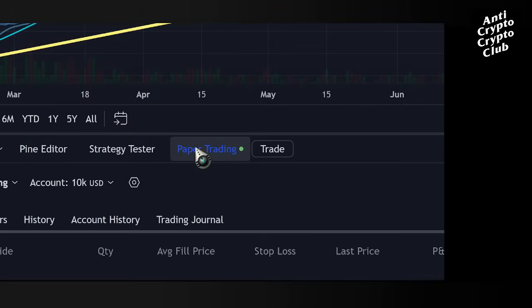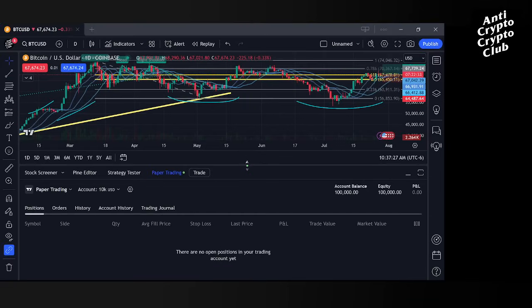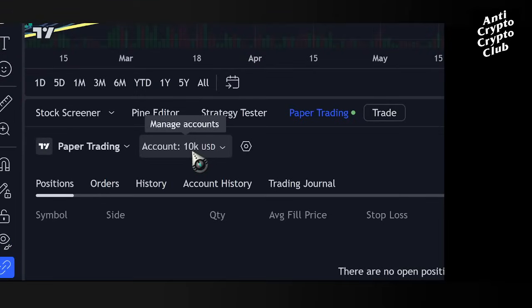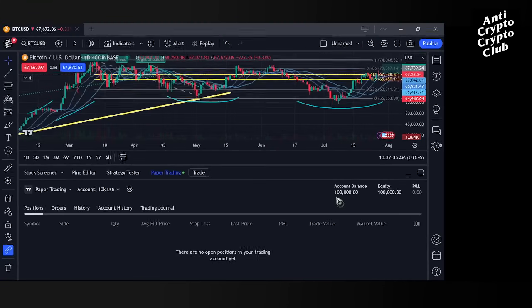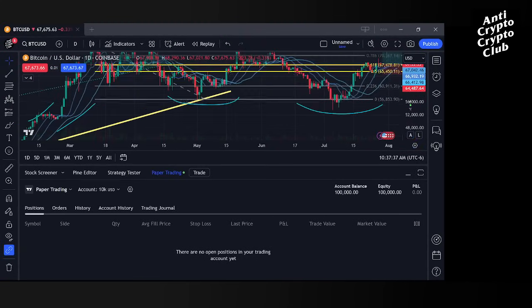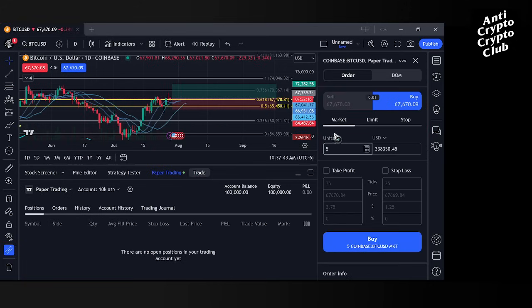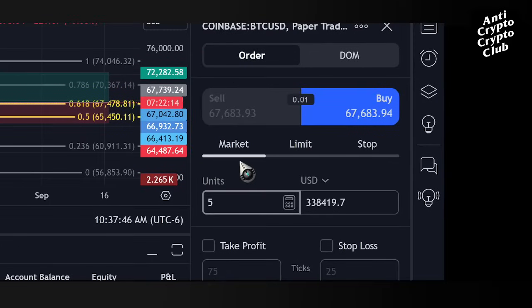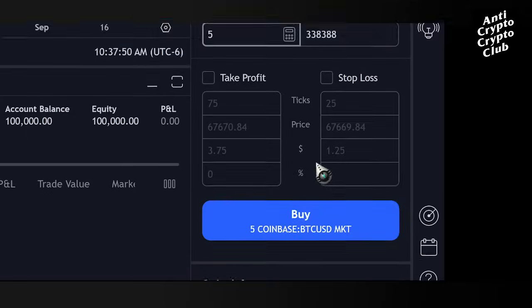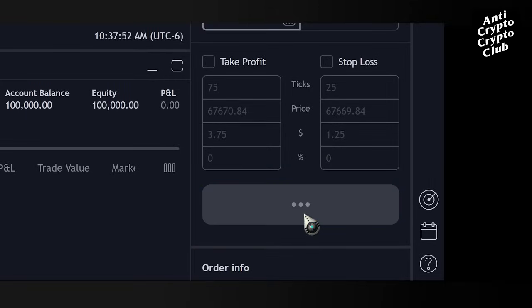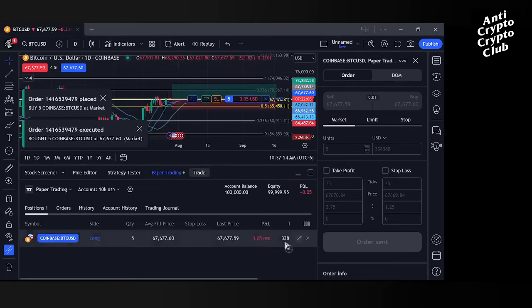but the most important part of TradingView and of your trading journey is going to be this paper trading, right? Paper trading opens up an account where we have our account here. You can add money to this account, and this is where we place fake trades. Not fake trades, but we're just gonna test, and we're gonna say, hey, right now I'm gonna go ahead and do a market buy on Bitcoin. I'm gonna purchase 5 Bitcoin right now. We're gonna press buy, and then that triggers our order.